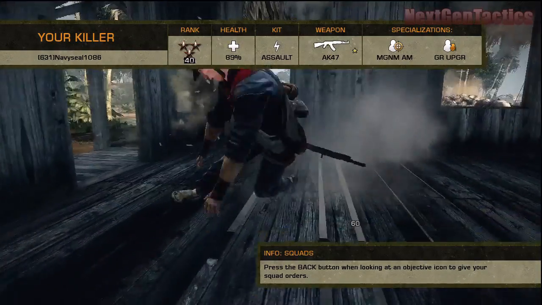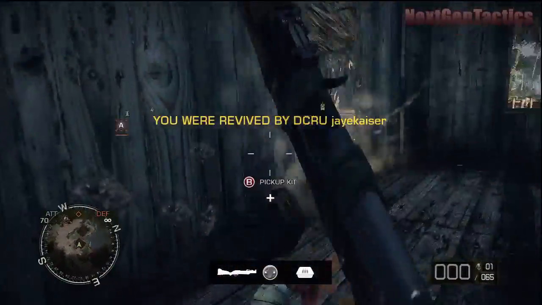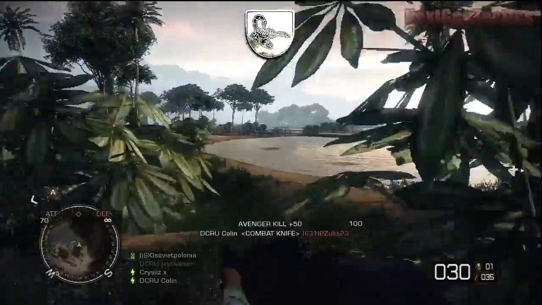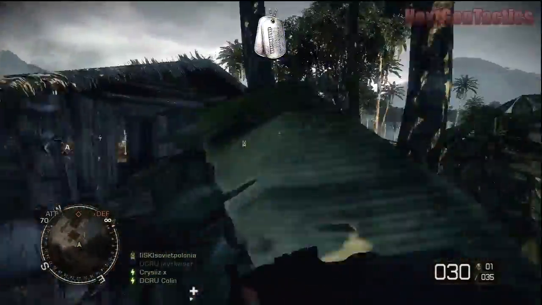I get revived by a teammate, and coming up here is a pretty epic knife battle. I think that this defender takes a swing at me while I'm invincible, and then I'm able to just shank him in the neck. So it was kind of amusing. I was laughing when that happened. Actually, I think I was roaring when that happened, to be more accurate.